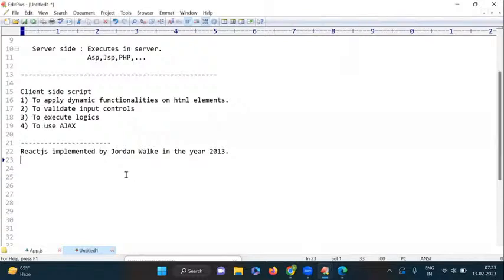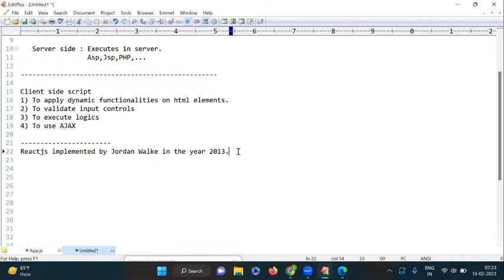Later, they added more features and released it as an open source client-side script. So React.js was implemented by Jordan Walke in the year 2013.